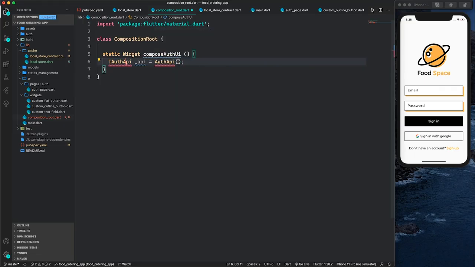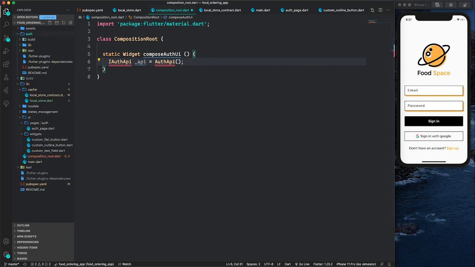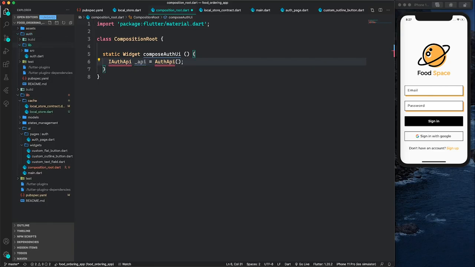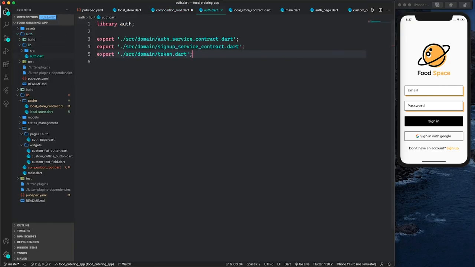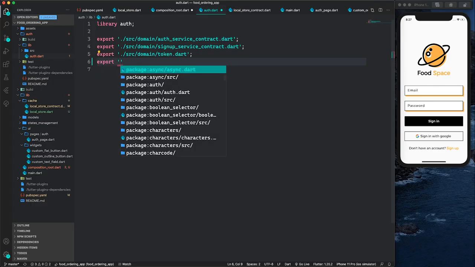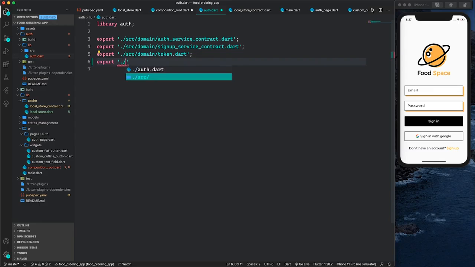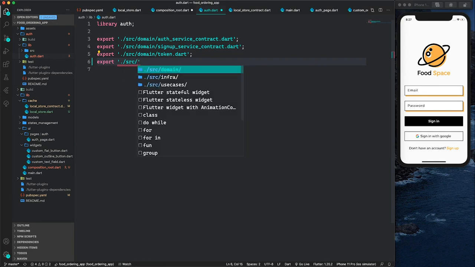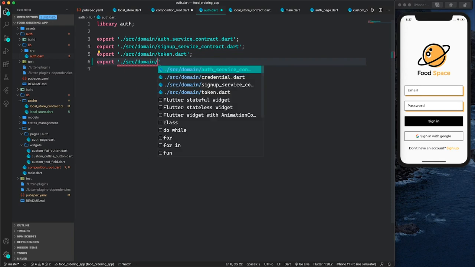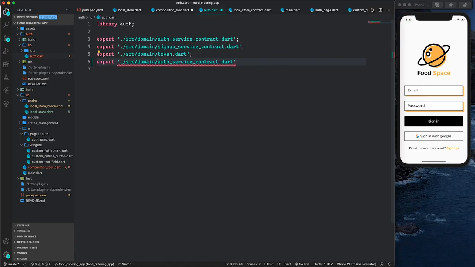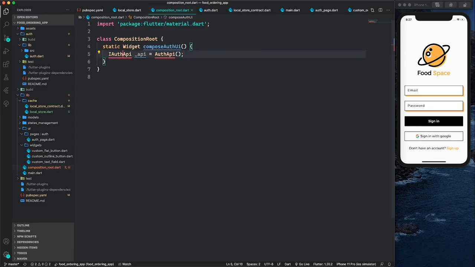but we do not have access to iAuth API, so we'll have to expose that from inside of our auth source. We'll have to export source domain auth service contract. So we'll have to expose that.